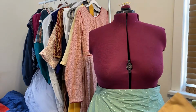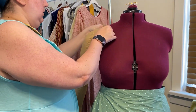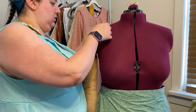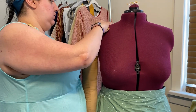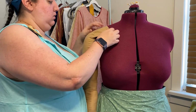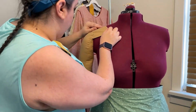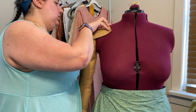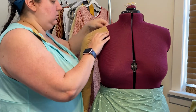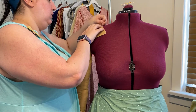And here is the finished right arm. The left arm is only about half finished, I will admit. I will get to it, I promise. Now, to actually install it onto my dress form, using that little shoulder flap, I just took some straight pins, made sure it looked like it was hanging right, and then just pinned it onto my dress form, making sure I liked the look of the angle and that I was getting a nice slope on the shoulder as well.